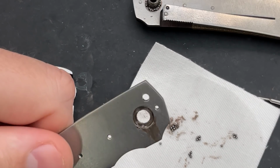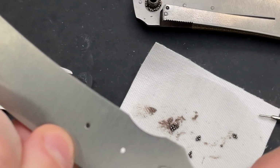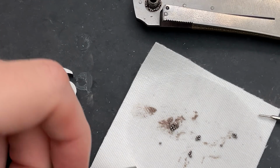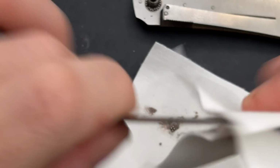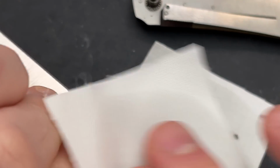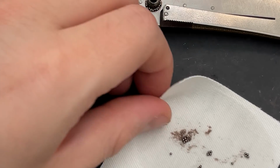Okay. Now what I want to do is look at my hands, look at my tool, make sure that I have no bearings stuck to sides of surfaces and things like that. It does not appear that I do, so now I'm going to go on ahead and clean off the liner here. Oh, boy. Okay, that's cleaned off. Just again, rubbing alcohol here on a titanium bit. Okay, that's clean. Next up, clean off the blade. Okay, that's clean. Next stop is going to be to clean off these bearings.